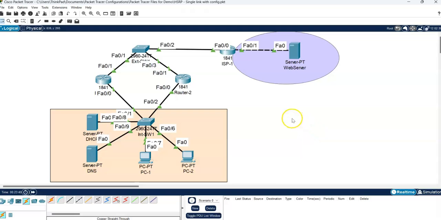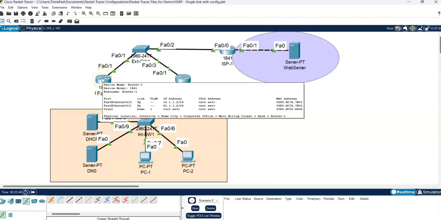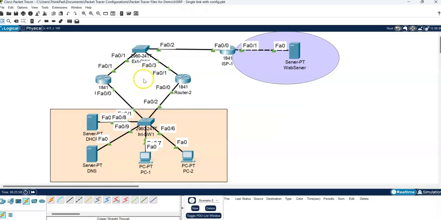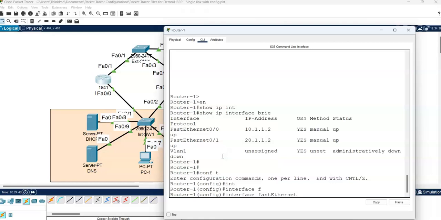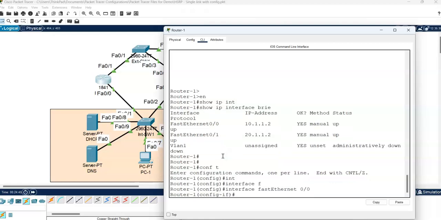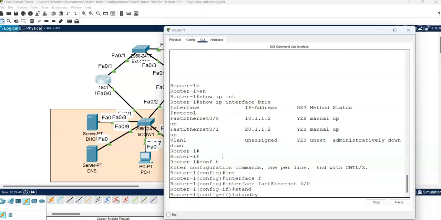So what's the redundancy? We will give a virtual IP that both can use. Whichever is selected as the active will be managing the virtual IP we will use. So we need to go to the interface, let's say the local one, FastEthernet 0/0, and create the redundancy. Then we have to create the commands for the redundancy, and for HSRP we call it standby.